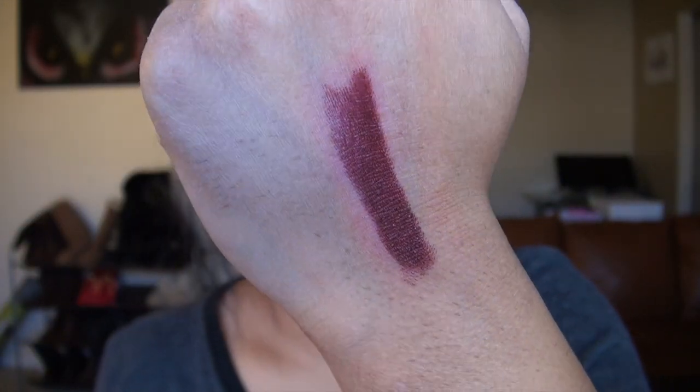This next shade is probably the most inexpensive, best-formulated lipstick ever. This is the Wet n Wild Megalast Lipstick Formula. These are only $1.99 at drugstores, Target, Walmart, etc. And this shade is number 918D Cherry Balm. It is a beautiful dark red burgundy color — it looks exactly like MAC Sin lipstick. So if you guys have been wanting Sin and it's sold out, this one is really, really similar. It's got that same matte formula, really long-wearing. It does go on a little drying because it is matte, but just prep your lips with a lip balm and this will go on easy peasy.